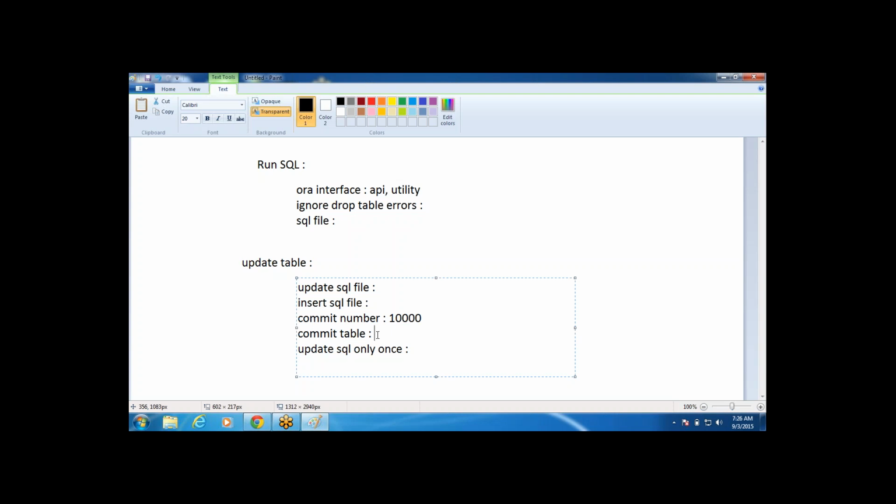That will be taken care of using the commit table. It will hold the status of whatever records we have loaded, so it knows from where it has to start again. So it will start again from the 80,001st record. You no need to take care of anything, this will take care automatically. You no need to delete the records in the tables, and once you correct the problem that caused the failure, you can automatically restart the process. That is the advantage of the commit table.